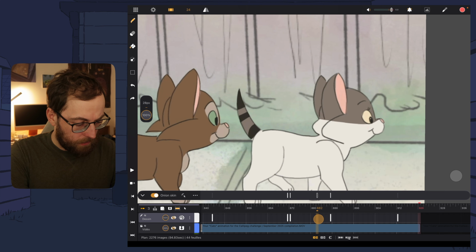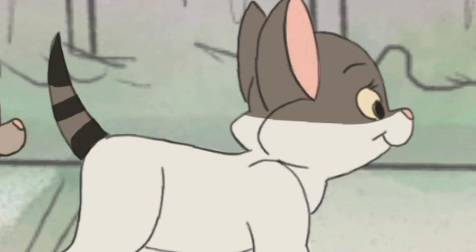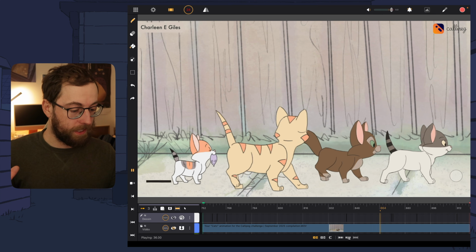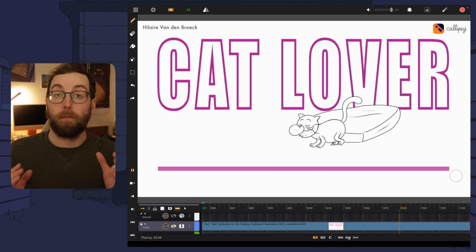And here the shapes are really moving a lot, changing the volume. It's a difficult shot, it's not easy to manage so many walk cycles, and that's my small feedback about it. Animation from Hilaire van den Broeck.